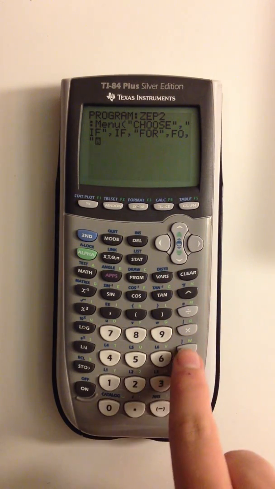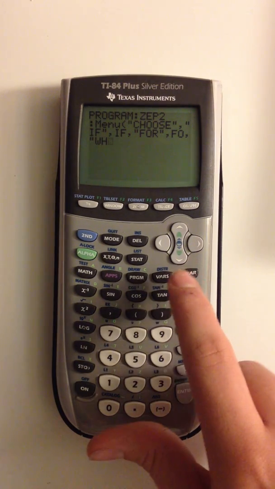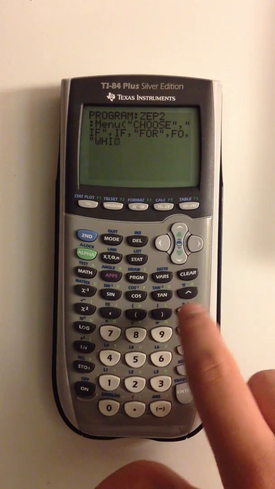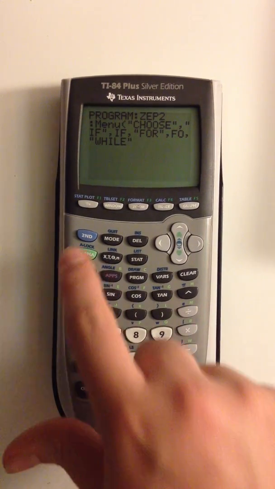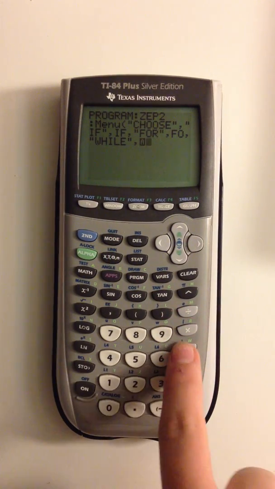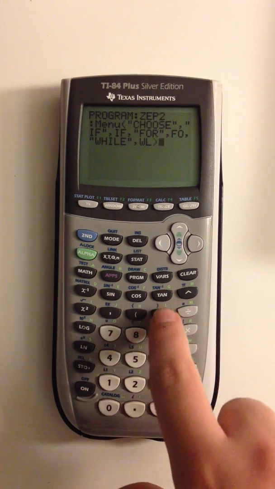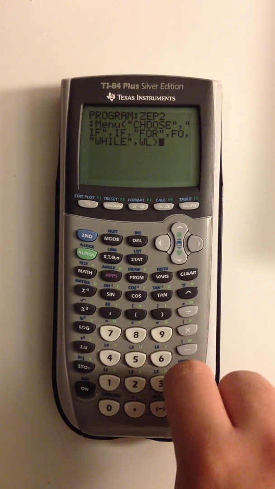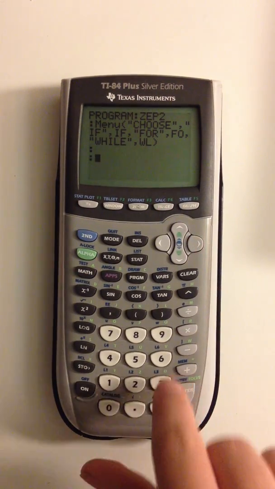The W would be down here. I would love a QWERTY keyboard on calculators, but unfortunately, whatever the SAT was thinking, if your calculator has a QWERTY keyboard, then you're not allowed to use it on the test. I digress.